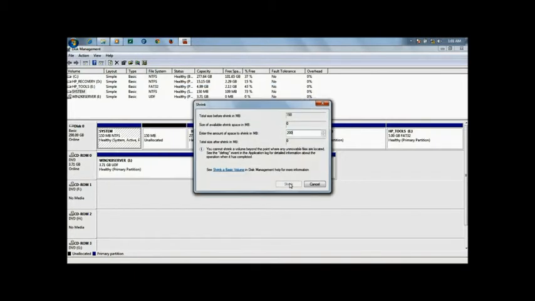Once that is done, I click on the shrink option, but I've already created a partition space, so I've already shrunk it, so I don't need to perform any other task, so I have to cancel. But just in case you didn't see any option like this, you just do the shrinking and come to this place. This place will be made valid, so you just click on shrink and it creates a free space around here. So let me just cancel this.